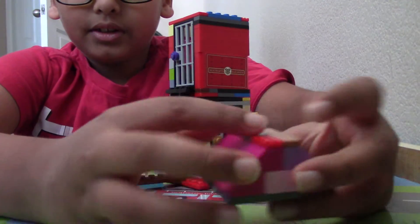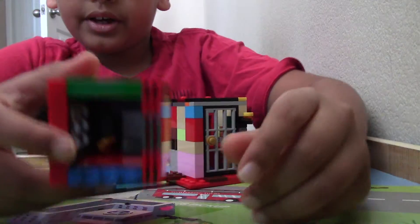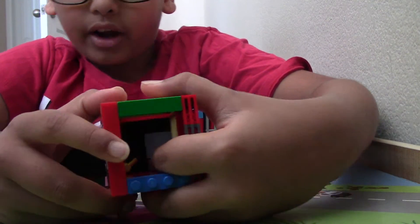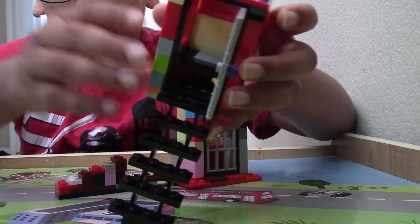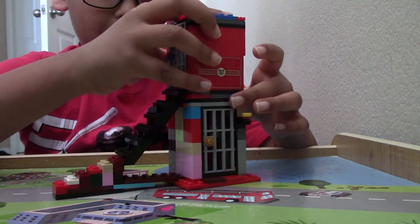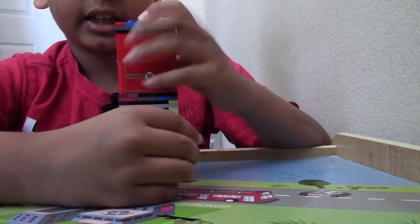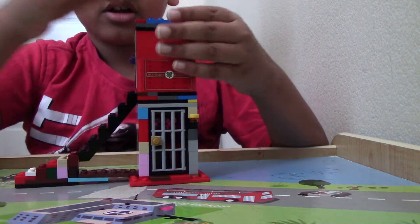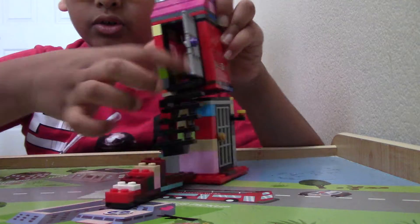Here we go. We got the roof which has a couple of ramps and a tile on the top. Inside the second floor is a bed, and over here is a lantern - that yellow piece. We have another door in here which you can open up. So you can go inside the first floor, and for the second floor the minifigure just walks up these stairs, goes up, opens the door, and goes to the second floor to sleep.